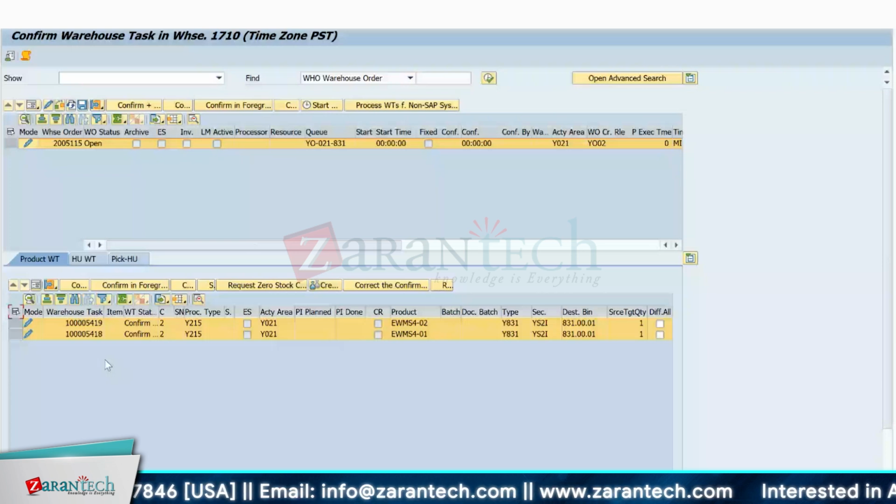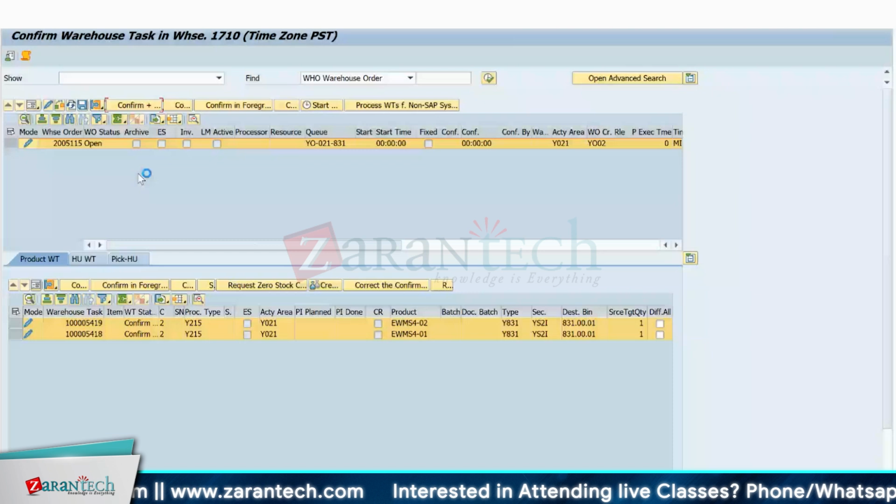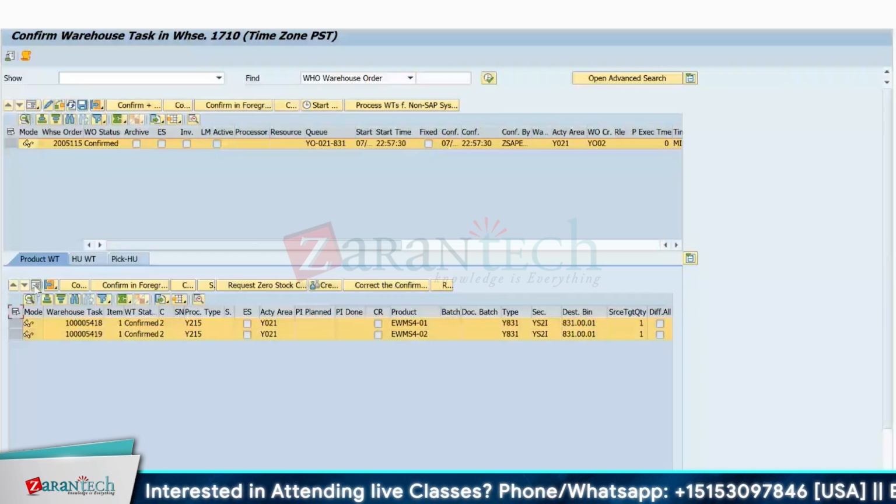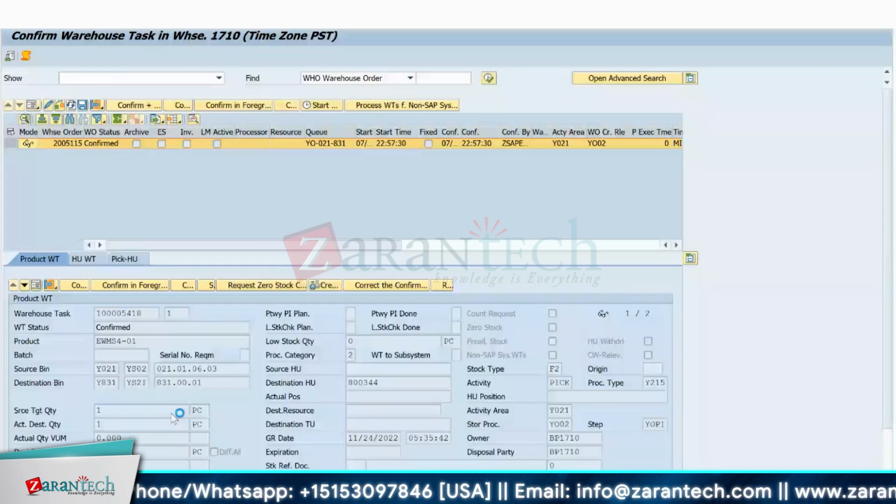Okay. And now once I do the confirmation, the system should be able to confirm the warehouse task. So the warehouse task has been confirmed now. So we have done the confirmation of the warehouse task, and where has it landed up? Let's see that. It has landed up in this particular destination bin by A31. So it is in a packing work center basically.